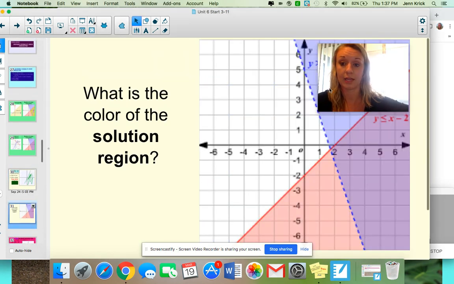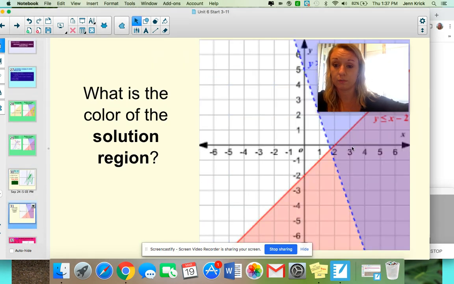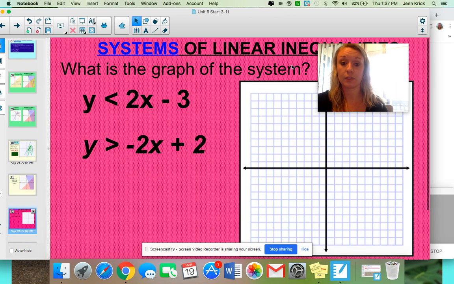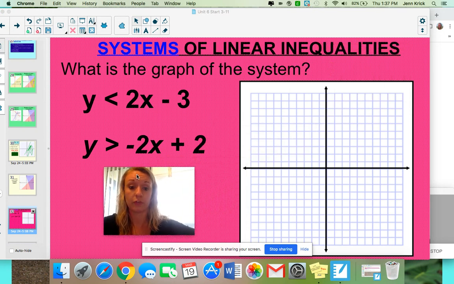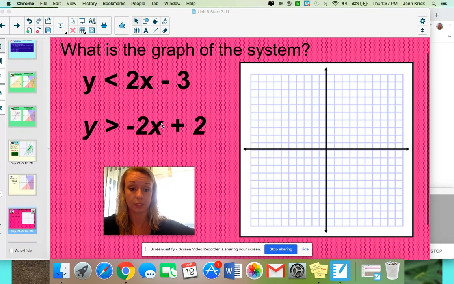Now, as we're moving on, we just talked about this a few minutes ago. The solution region for your system of inequalities is this purple guy here. That's where both colors overlap. That's what's shared among the 2 inequalities. So today, as you're graphing and shading your 2, what you're really looking for is where the 2 colors come together, because that's your solution region. So here we go. Let's start graphing one together. You are going to follow the same steps for graphing each one as a single inequality, which is why we just reviewed it a few minutes ago.